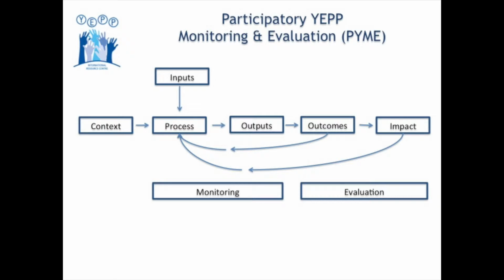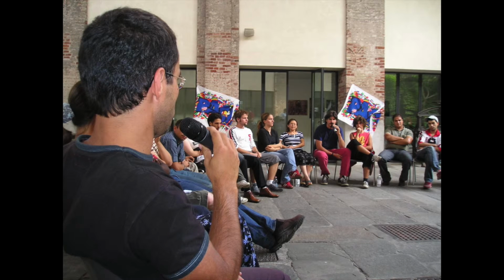In general, outputs relate to the achievement of objectives that are defined in the local operational plan. And assessing outputs means to check regularly to what extent the local support group and specific local projects and activities are meeting their objectives. We know that different YEPP local sites have different local objectives because their local context and the situation is different.